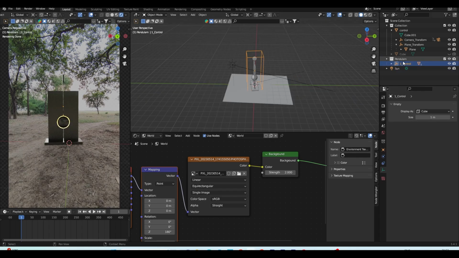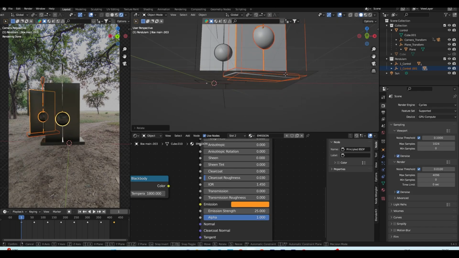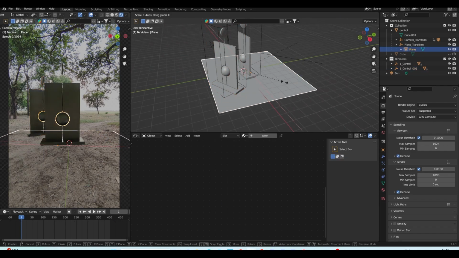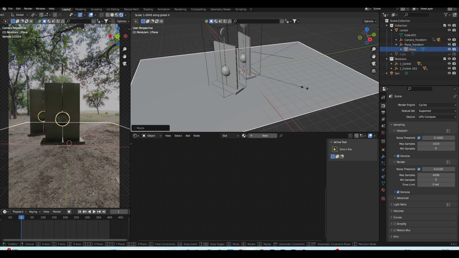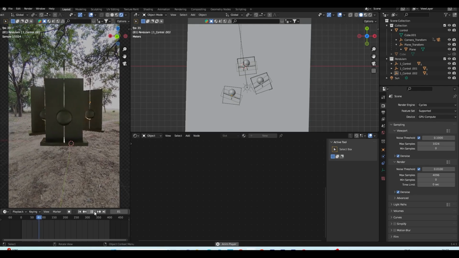I simply select everything of the pendulum with the empty, and then I simply press Shift D to duplicate and I place it in the scene. So basically I'm creating multiple copies of the pendulum, and I was increasing the plane size so that every pendulum can catch the shadow and ambient occlusion.